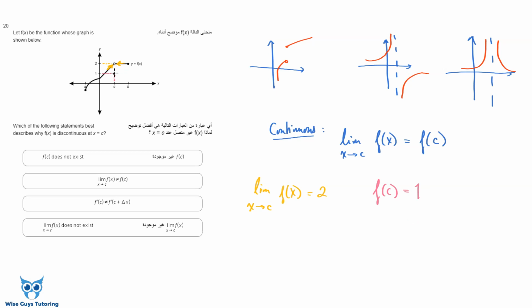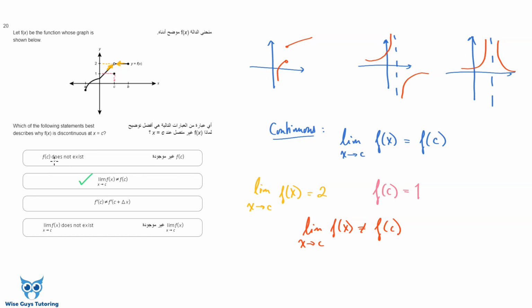We look at this solid dot because here it's undefined, but here it is defined. And here you can see that we've broken the rule, right? We've broken the rule to be continuous, because the limit as x is going to c of f of x is not equal to f of c. They are not equal. This function is discontinuous at c. So that's the condition that we were looking for.